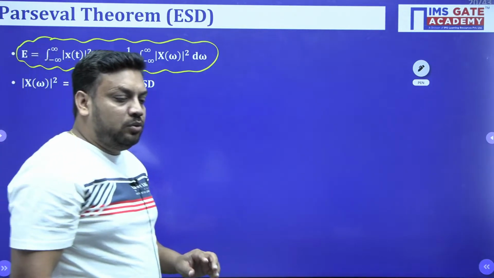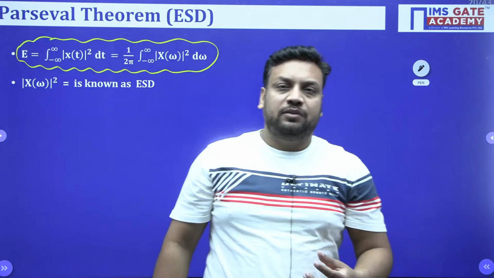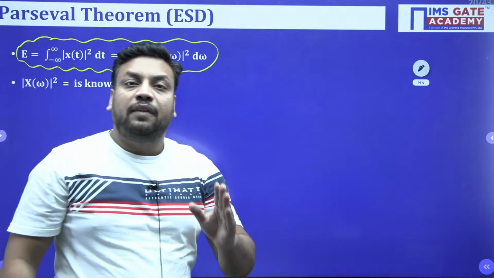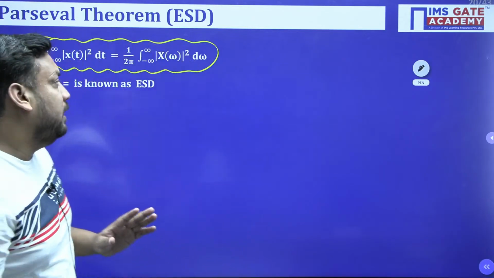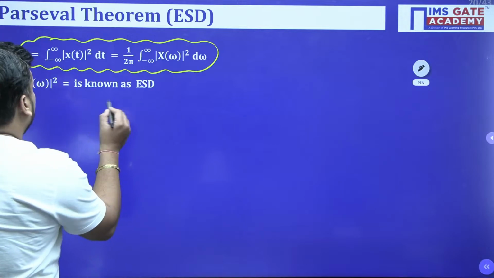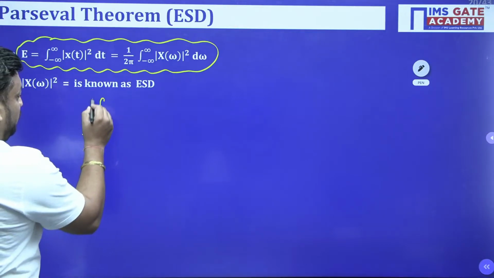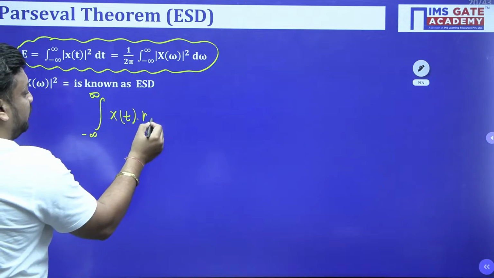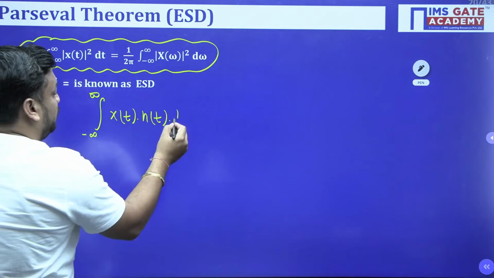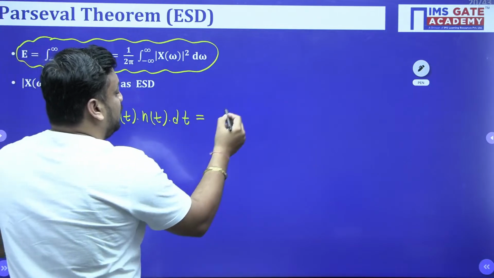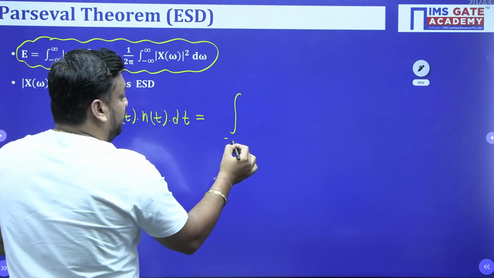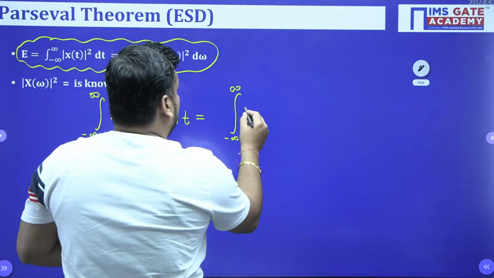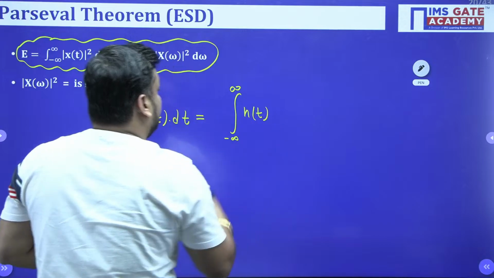But students, you should know the other forms of Parseval theorem also, so that if the examiner makes a very good question, very few students can attempt it. So I am starting with another, initial form of Parseval theorem: if I have the value of x of t and h of t into dt, then what will I get? So I am writing the integral from minus infinity to infinity as it is, and I am writing this function h of t also as it is.